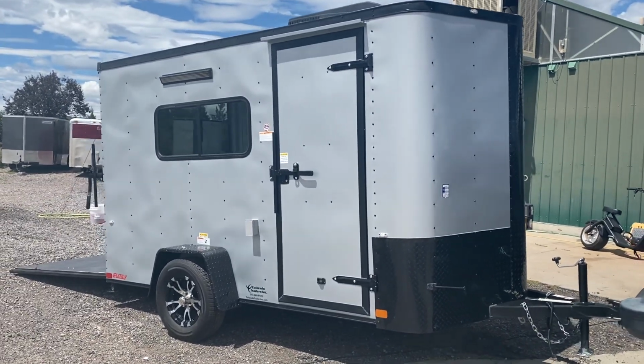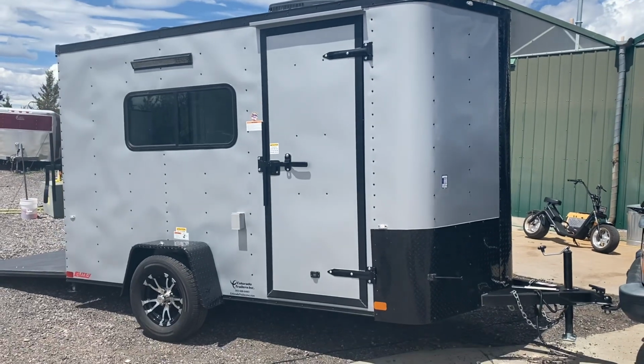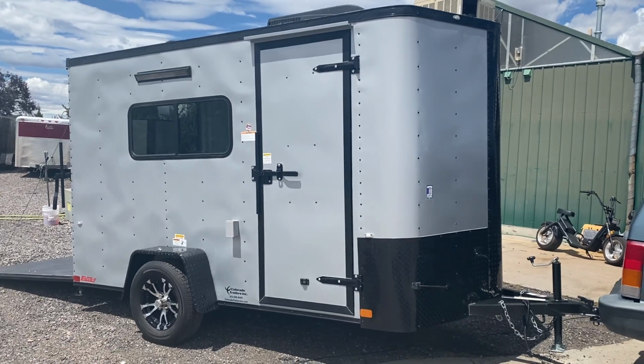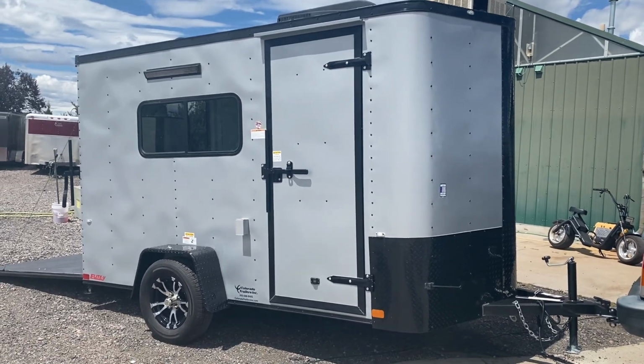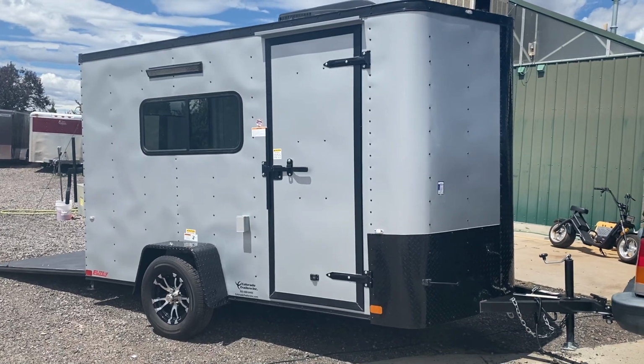Wanted to show you one of our Colorado cargo trailers. This was set up to be a multi-use unit as they are insulated with windows and AC power. That's what we specialize in here at Colorado Trailers. Makes it really easy for you guys to do your own build outs or just have a nice, simple, easy to use toy hauler. This one again is a 6x12.